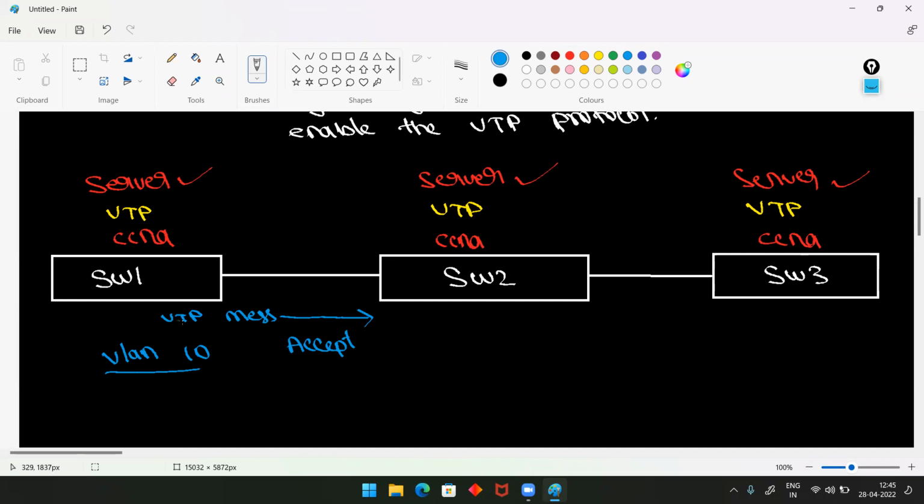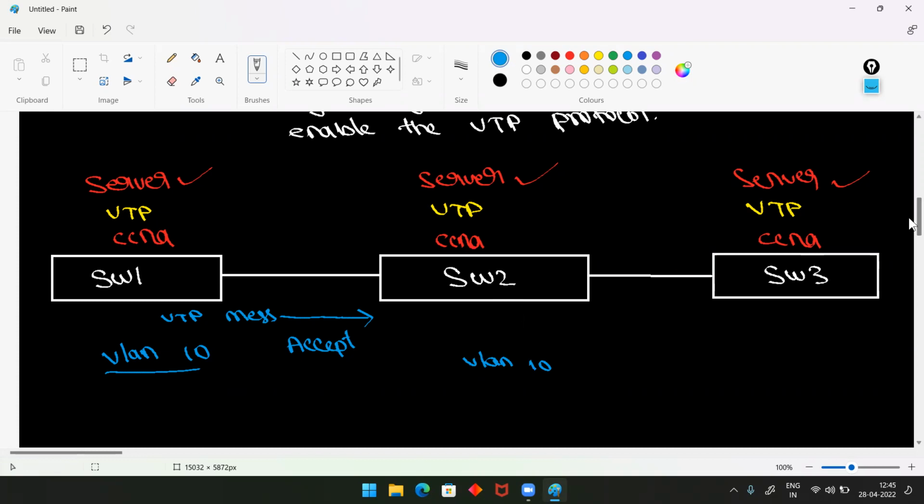Switch 2 will accept the VTP message. Whenever switch 2 accepts the VTP message, automatically in switch 2 VLAN 10 is configured. VLAN 10 is configured automatically.